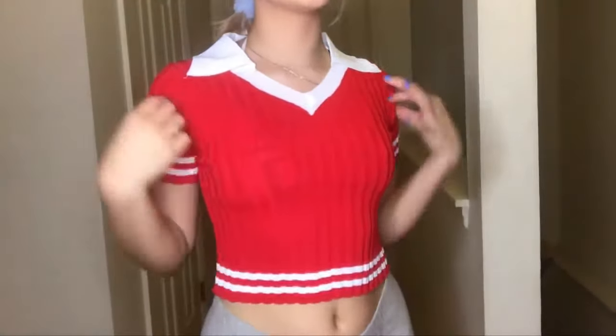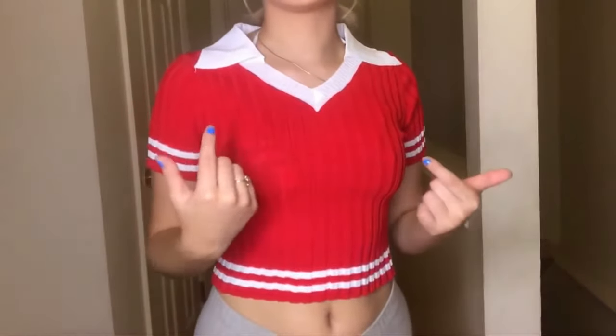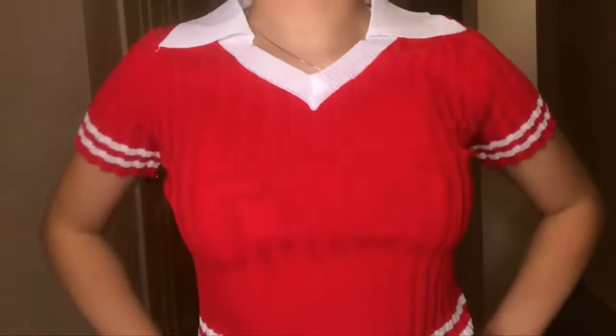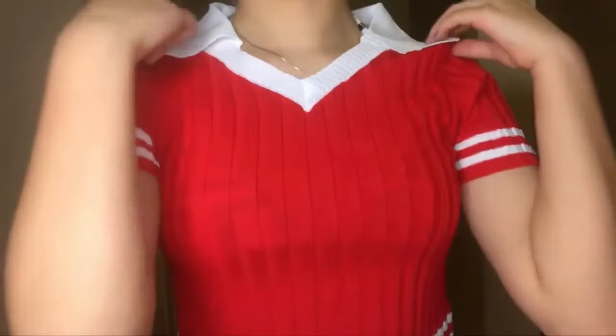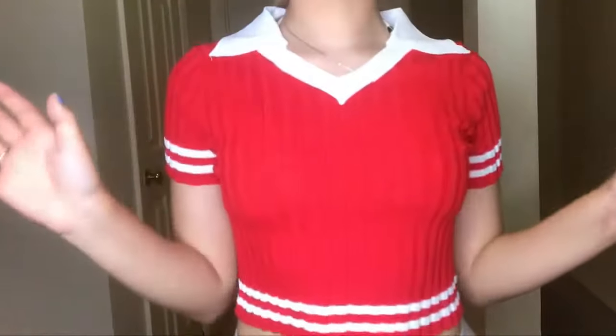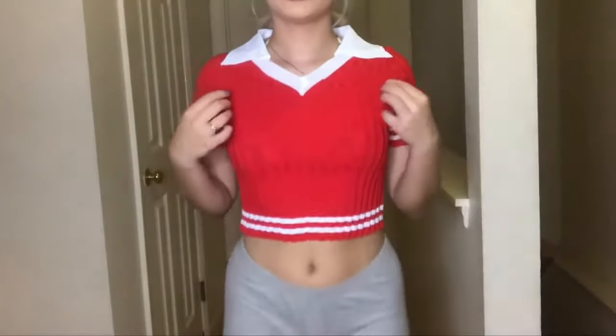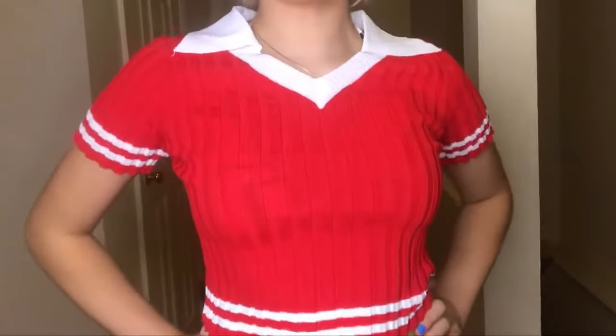Hello. This is the next item. It's this cute little top. And yes, I have the other thing under here. It's super cute. Just wear something under here and you'll be good. And the quality is not bad at all. I really like the design of it. I can't wait to style this. I'm very curious how I'm going to style this, because it's really different for my style. But you always gotta step out of the box, you know? And yeah, it's super cute. I love it. And by the way, almost everything that I got is either in a small or medium.